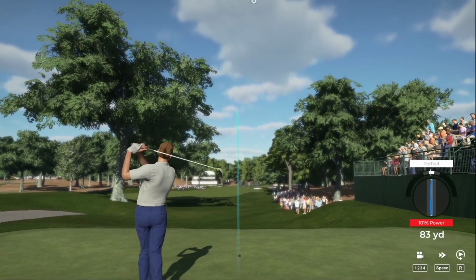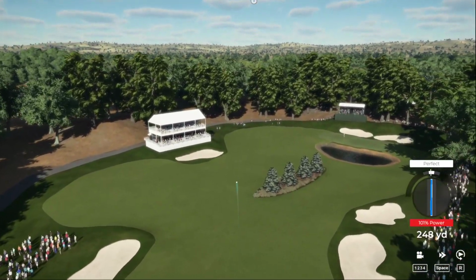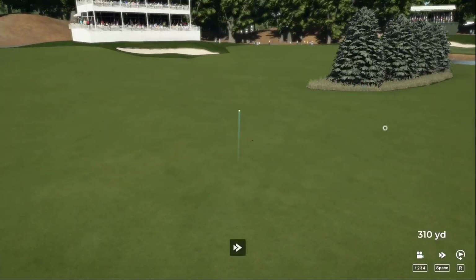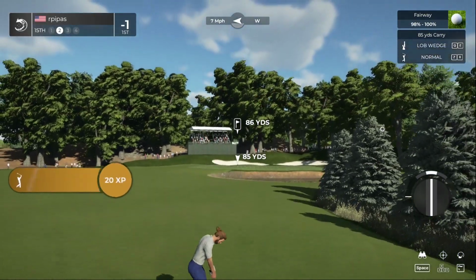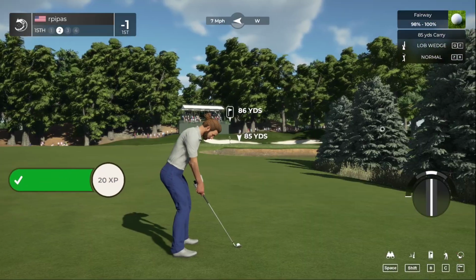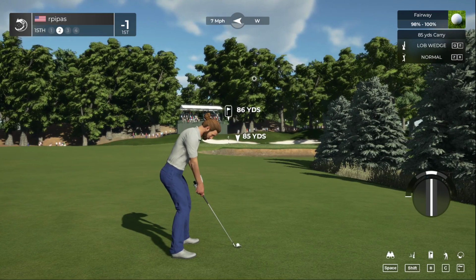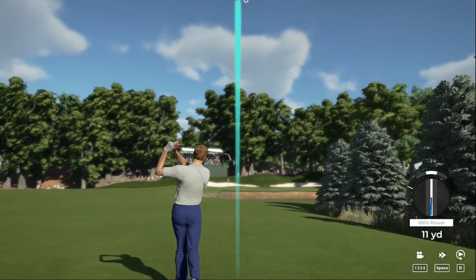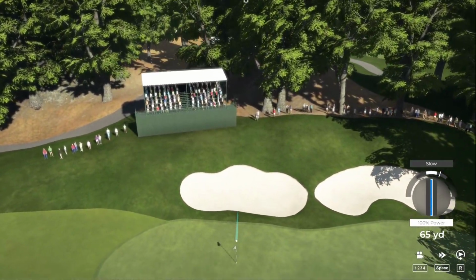Beautiful swing. And there's no more there. Second shot here on the 15th. I saw some water. Yeah, there is a little bit of water there. We've got to be careful with that. I think we got it. Heading for the green.